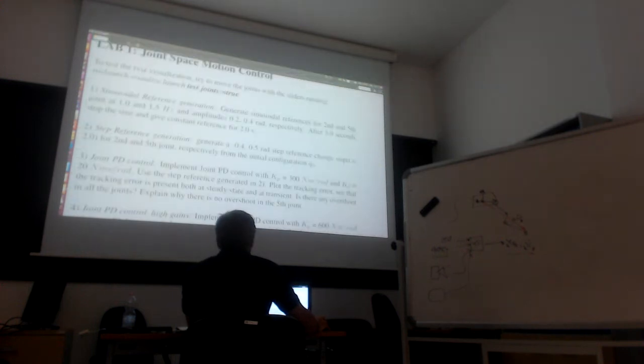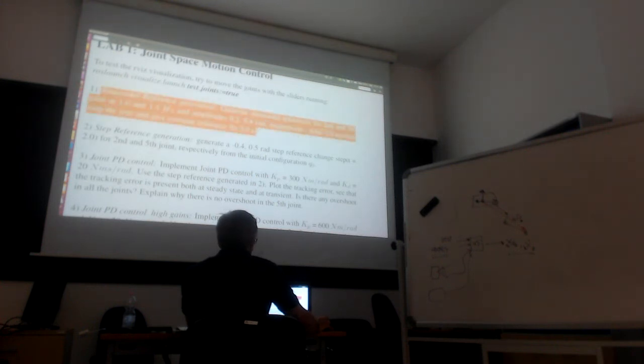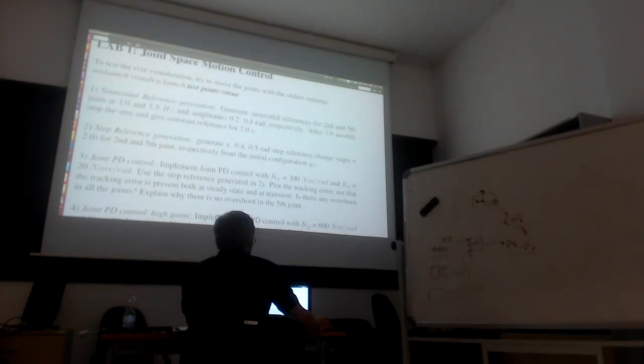Looking at the lab requirements, the first exercise is to define a sinusoidal reference generation for the second and the fifth joint at 1.0 and 1.5 Hz frequency with amplitude 0.2 and 0.4 rad. And after 3 seconds, stop the sine and give a constant reference.